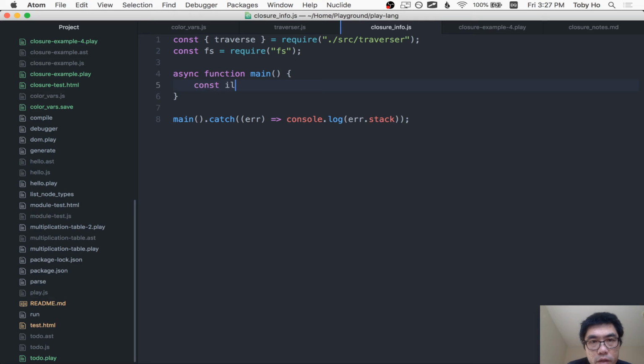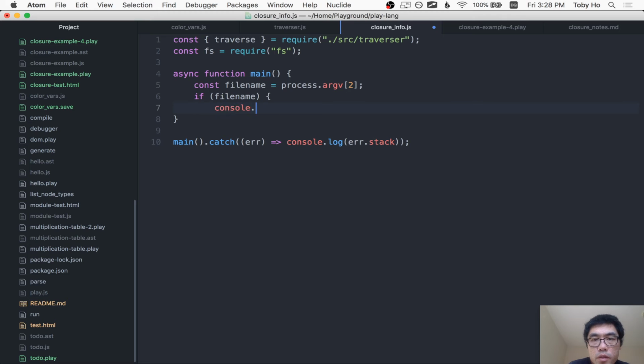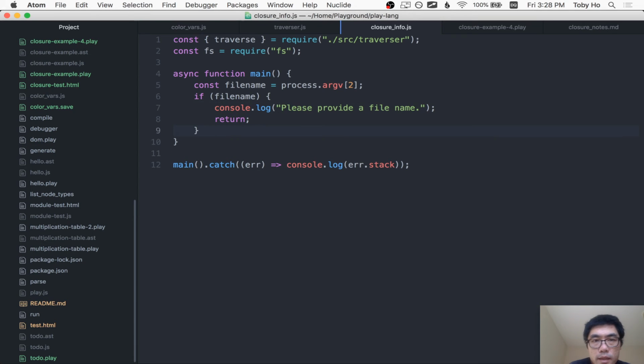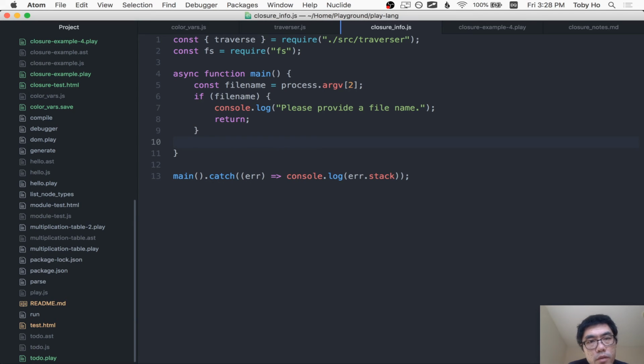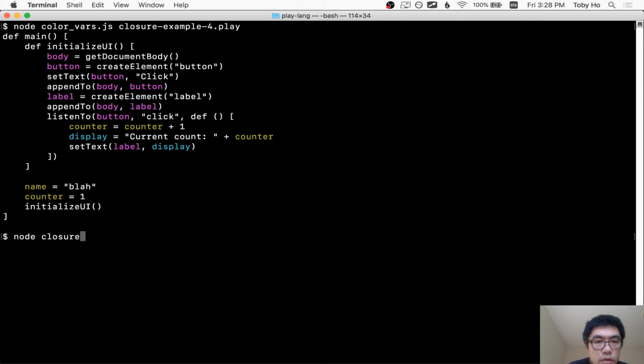So the file name will come from process.argv[2]. If you forgot to give me a file name, I'm gonna print out, please provide a file name, and exit. Otherwise, for now, I'll print out the file name to make sure I got this right so far.